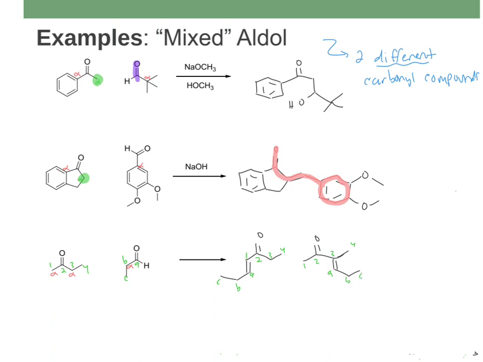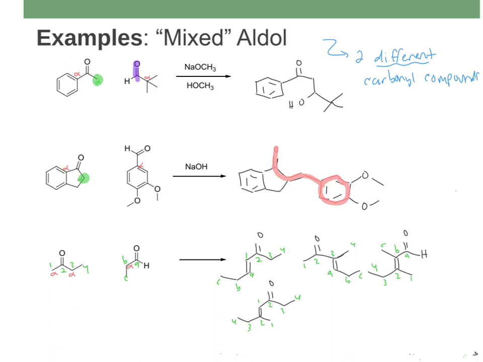Or maybe I took 2 hydrogens from carbon B on that aldehyde. Maybe that's what happened, and maybe that ended up attacking that 2-pentanone or 2-butanone. And so we got something like this instead. So I had B attack 2. I could have mixed it up like that. And this is true for all aldols, but they could have attacked themselves. I could have had my ketone attack another one of the ketones, where I had 1, 2, 3, 4 attack 1, 2, 3, 4. I did a self-condensation.